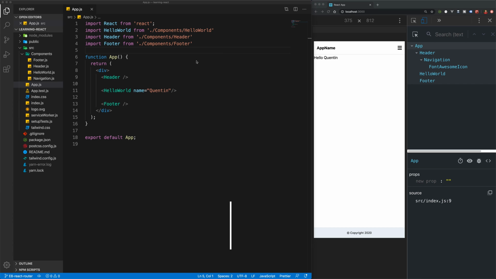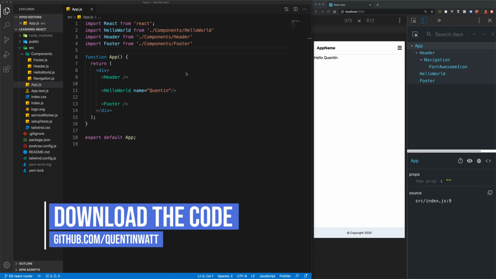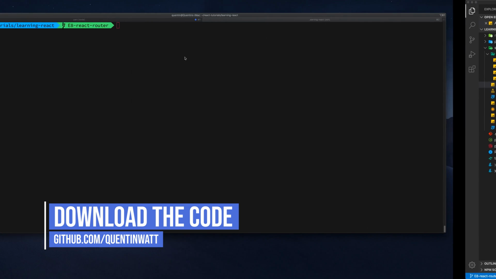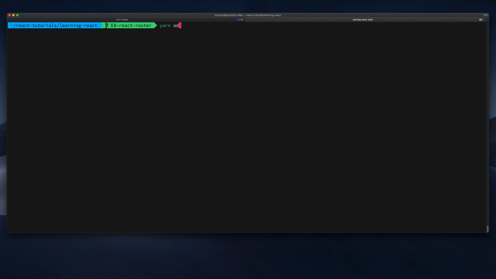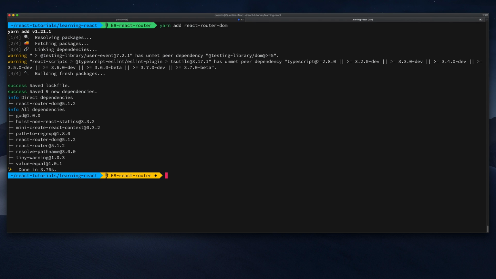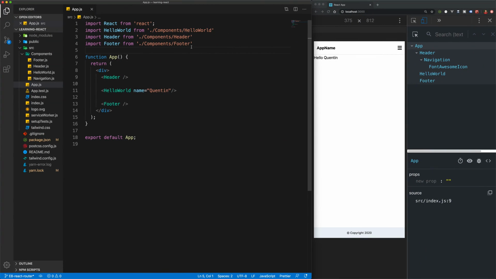Starting with the code from the previous tutorial, I'm going to add ReactRouter to our project. So let's jump over to the terminal and I'll yarn add react-router-dom. The reason why there is a react-router-dom is because React actually has two packages. There's react-router-dom for websites and then react-router-native for native apps. They work slightly differently, but you use the DOM version for a web app. Now that we've got the package added to our project, we can go ahead and import that into App.js and take a look at how this works.